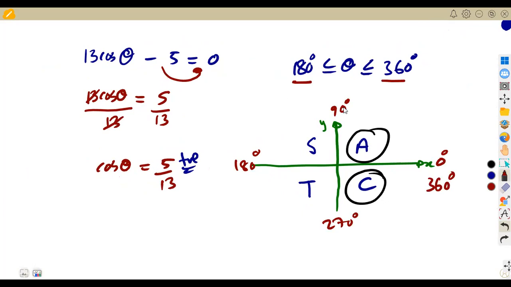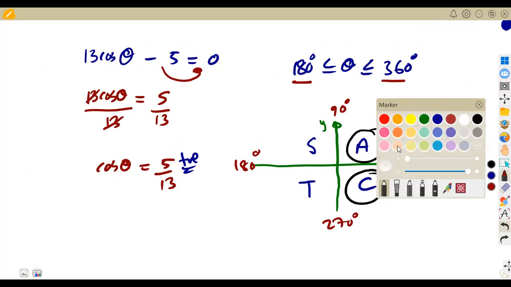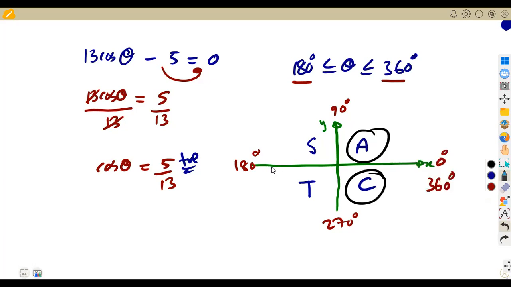So in between 180 and 360, we are starting from this point, 180 to 360 degrees. That is where we are going to have our final answer. There are two quadrants involved here. We are talking about this section of tan and also this section of cos. So where are we going to have our final answer? We need a condition which satisfies both conditions.